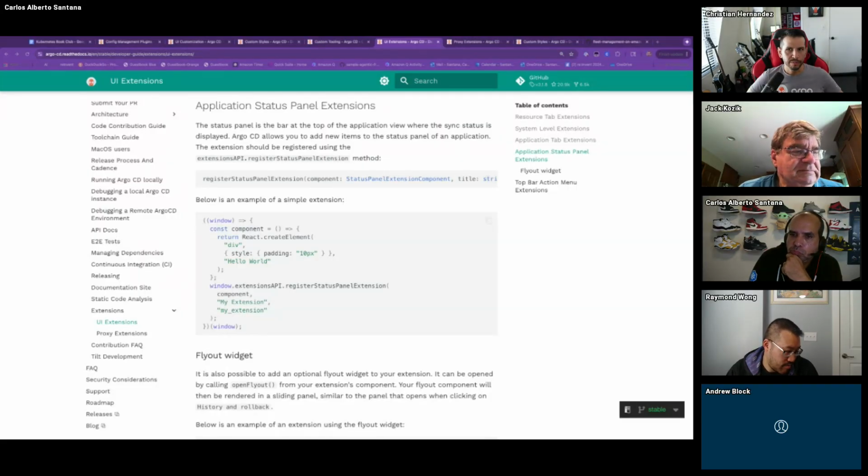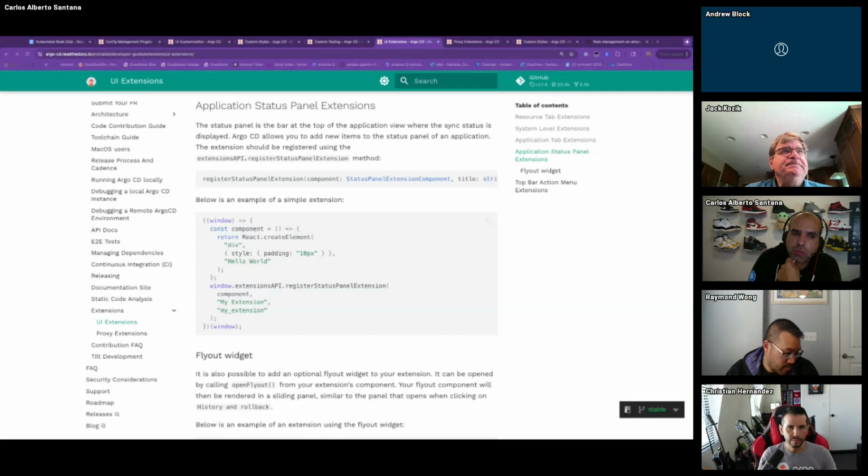Where I could see there being conflict is if you have overlapping CSS configurations. That's where I could see them potentially fighting with each other. I've never tried it, but usually the plugins and extensions themselves are somewhat isolated from each other. But with CSS, there's a good chance you will have overlap.